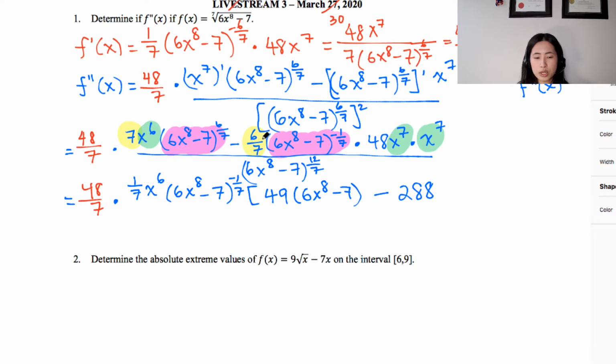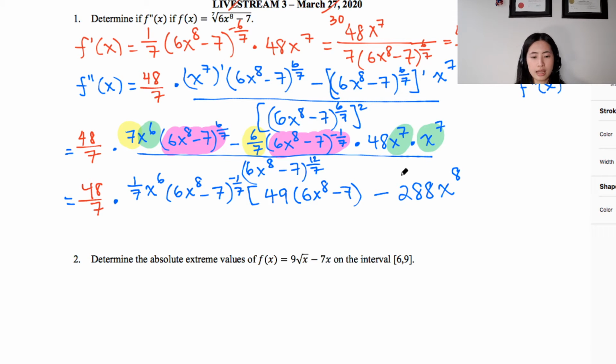And then because you're taking out x raised to the power of 6 and you have x raised to the power of 14 here, that means if you take 14 minus 6, this would be x raised to the power of 8, right? So when you're factoring things out, or pulling out your greatest common factor, you need to subtract your exponents. Why? Because you're trying to divide things. So say you're taking out x raised to the power of 6 here; if you subtract 14 minus 6, that would give you 8.